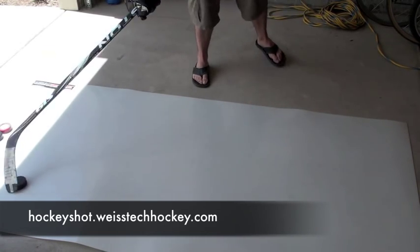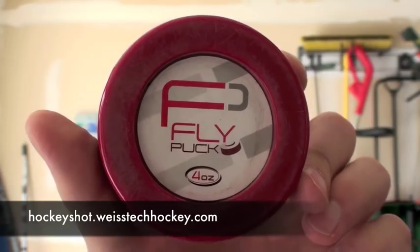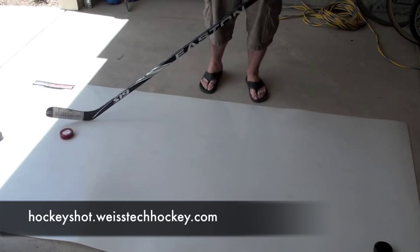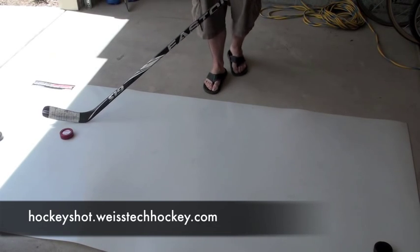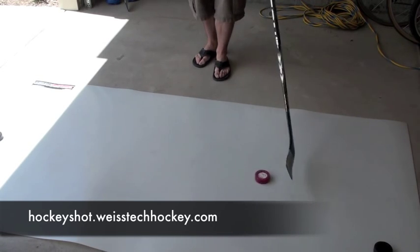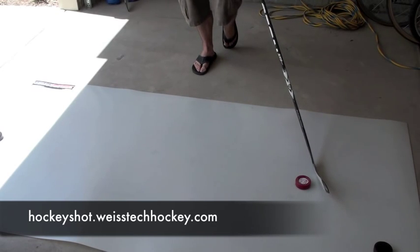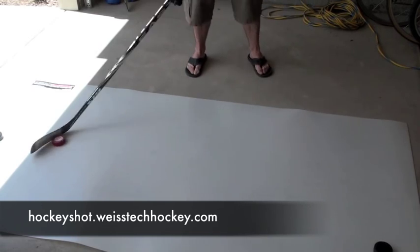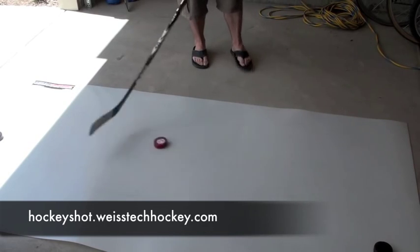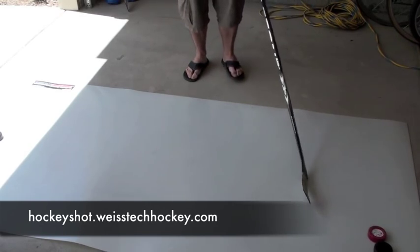You can work on all your standard stuff — toe drag and things like that. Next is your red four-ounce fly puck. This puck was specifically designed for stick handling work, so it's a little bit lighter and made of a different material that slides really well — especially on the shooting pad, but even on concrete. In theory, even though it's lighter than a real puck, once you factor in friction it's supposed to feel about the same weight as a real puck. You can see it works really nice. You can work at a little more speed with your stick handling and it'll still stay flat for you.